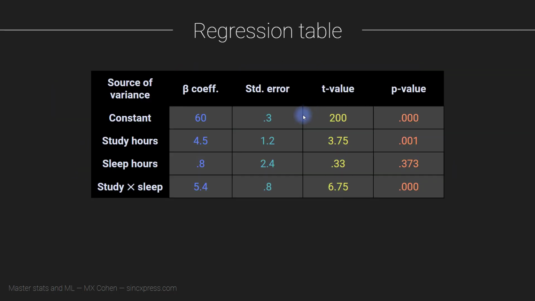Now, similar to the ANOVA, with a regression, we also get a table of numbers, and it also can look a little bit complicated and a little bit intimidating at first. And also similar to the ANOVA table, there's a lot of information, there's a lot of detail in these regression tables, but the two most important columns to focus on are the leftmost column where we list the factors, and the rightmost, the p-value column, which is sometimes all the way on the right, but sometimes there's other information to the right of it.